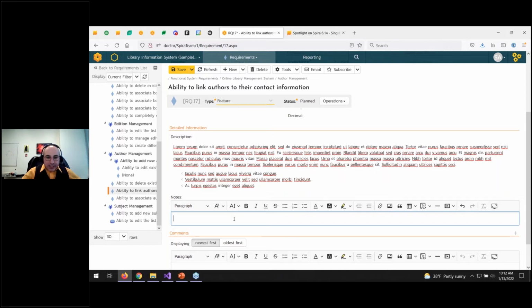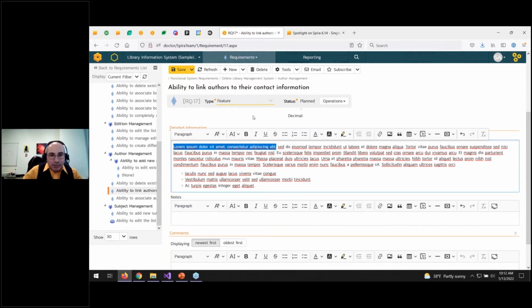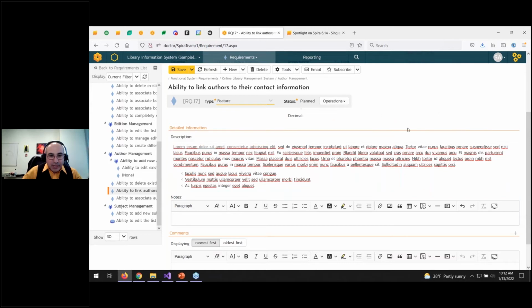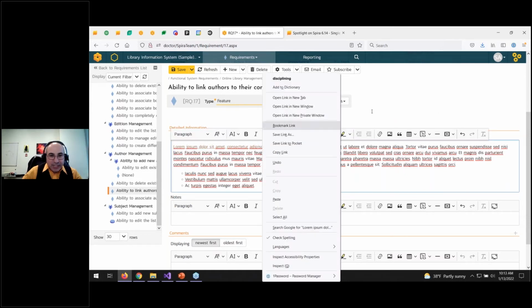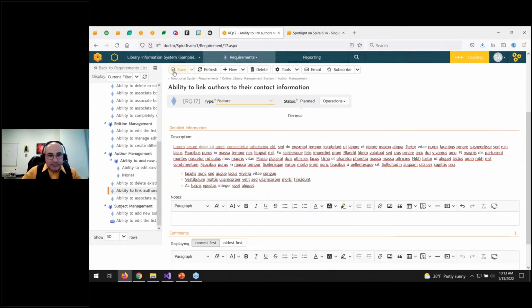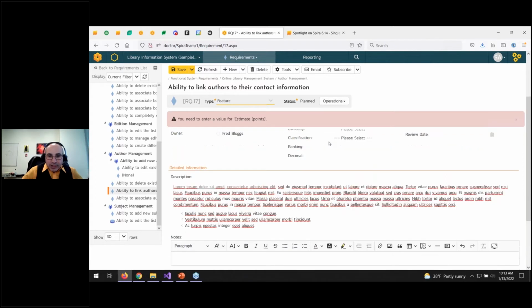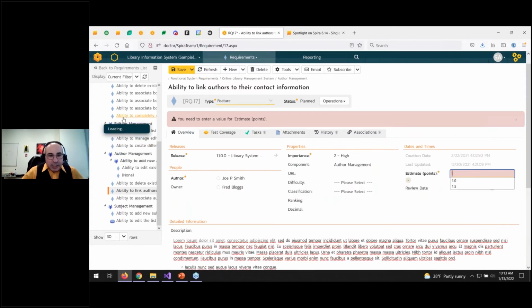Also, it has fixed some of the issues with links. In the past, for example, if I'm in my description and I want to make a hyperlink, people always complained that if I had a link, www.inflectra.com, like that, which is nice. The problem was the link wasn't clickable. We save that. Oh, I need to put a value in. So this, and the new editor makes it much easier to deal with hyperlinks than before.